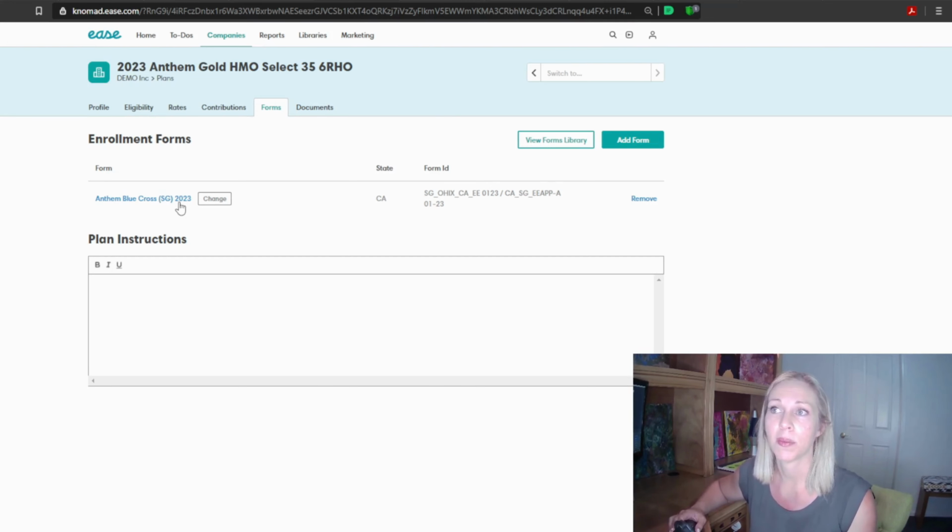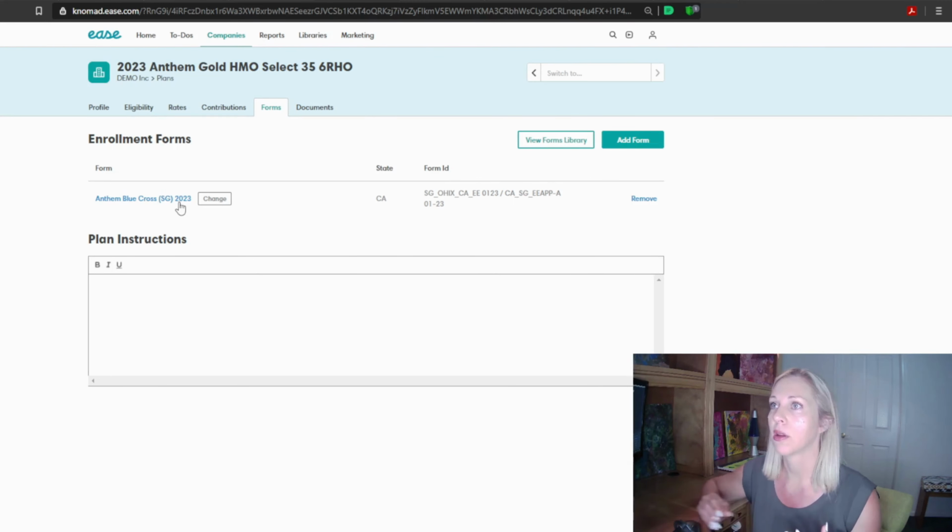And like I said before, because this form does include a waiver, we don't have to include an additional form. And also because this form can be used with the carrier for a change form, we can just upload this one form. Some carriers will have an enrollment form, a change form, and a waiver form. And in that case, we would have to enroll all three.